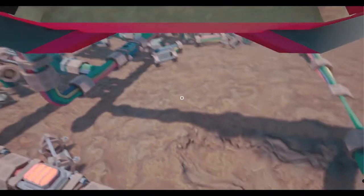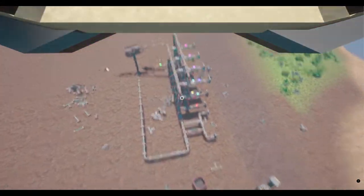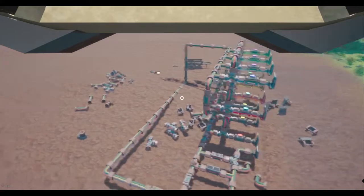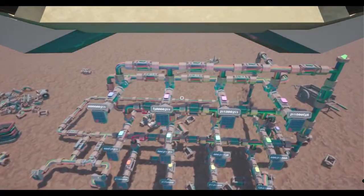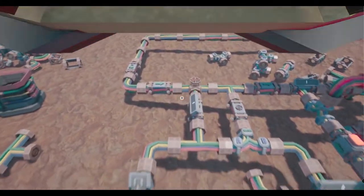Let me first try to escape. So the build is a bit big, so you need a lot of space for this, and I'll start at the beginning here.